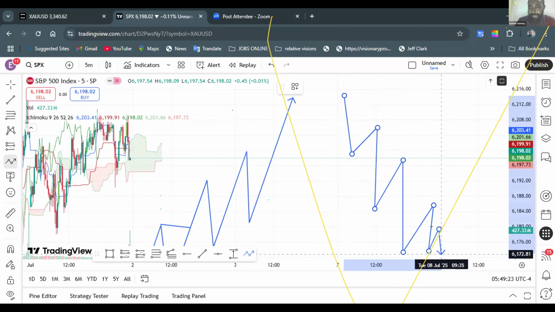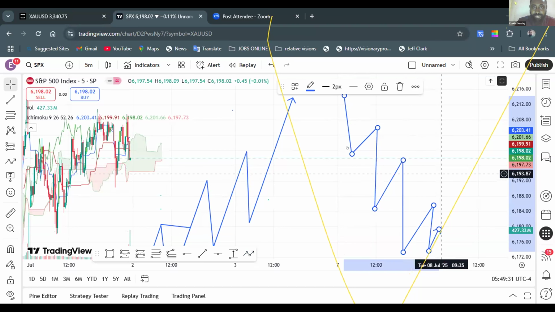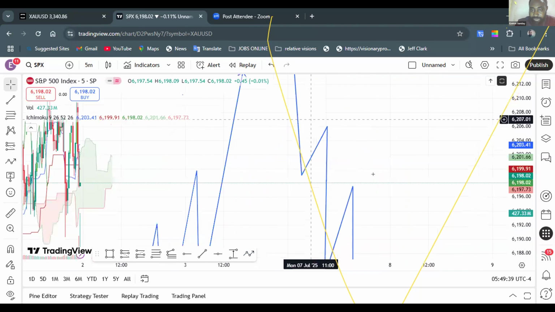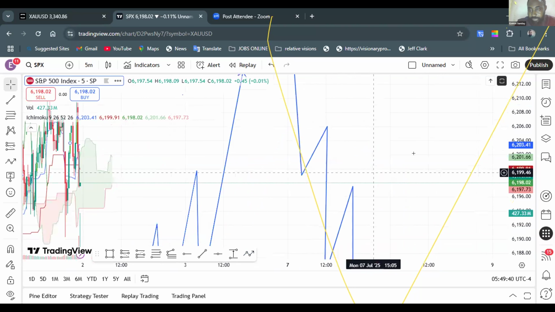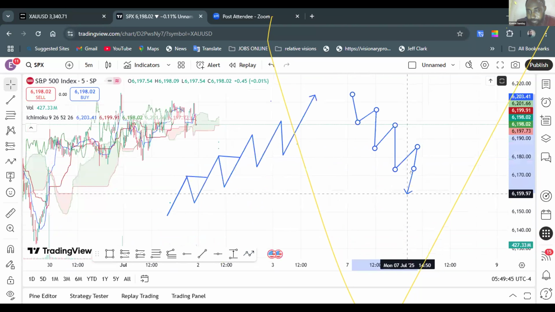And don't forget, trend is your friend. You don't go against the trend, except for some reasons of what we call break of structure. All right, but we won't reach there today. On the next session, we can look at break of structure. So now you see what the market is doing here.